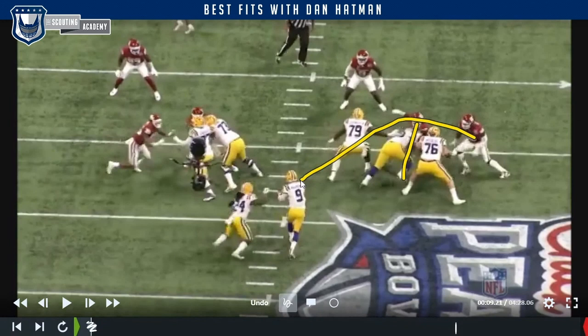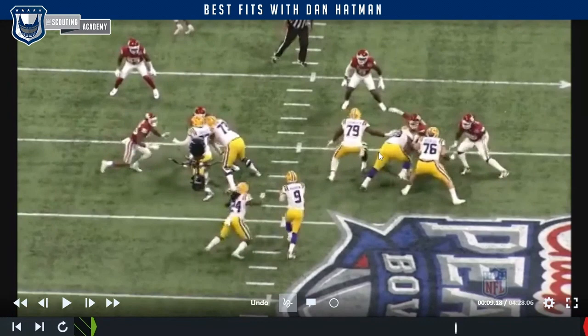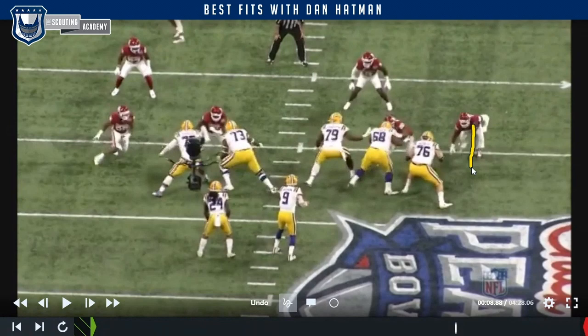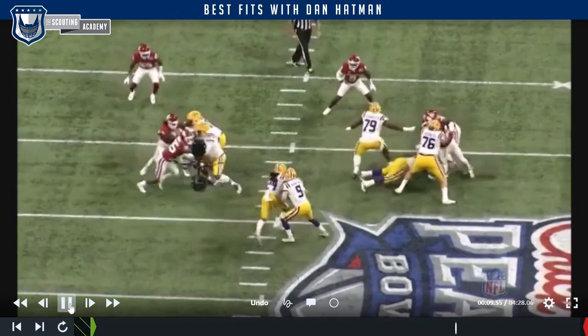The problem they face is they get the slide side of the protection, and three covering two is not a great number. One thing that stood out is Gallimore has a really great feel — when Lewis comes to engage, Gallimore feels that head drop, gets his eyes up, and gets his arm over the top. It's really great arm-over timing. Lewis is off balance and moving forward. Unfortunately the defensive end telegraphs the move, the right tackle closes the gap, but you are going to see a lot of effort and fight out of Gallimore.